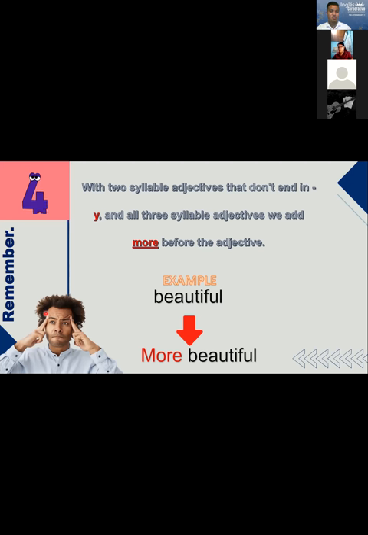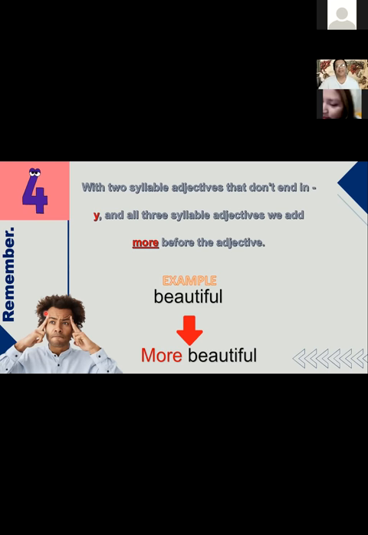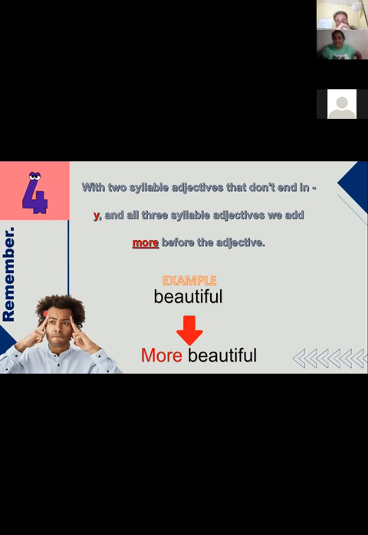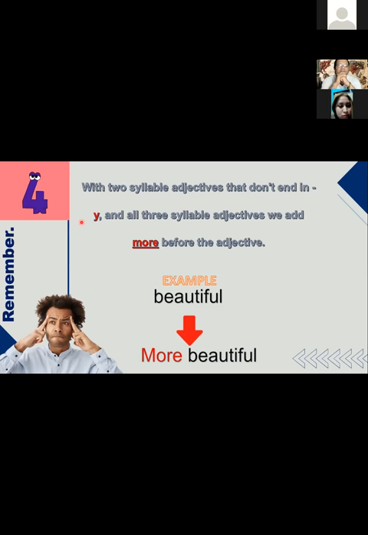Si hacemos un examen ahorita, todos 10. Excellent. Quiero ver si entendí. Cuando son tres sílabas, se le agrega more. Y de lo contrario, se le agrega er, o se duplica la consonante, como big, bigger. Lo hacemos bigger porque solo sigue el patrón consonante, vocal y consonante. Excellent, like that. Bueno, ya entendí entonces. Gracias. Yo también ya capté.